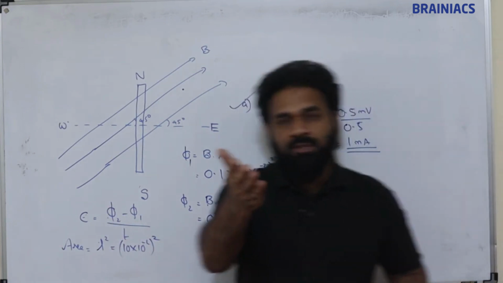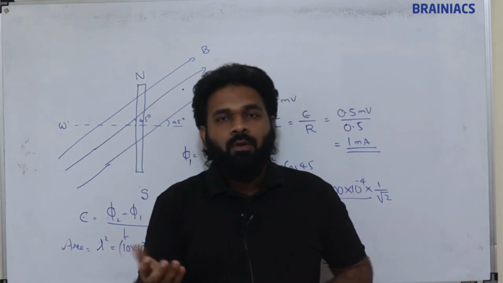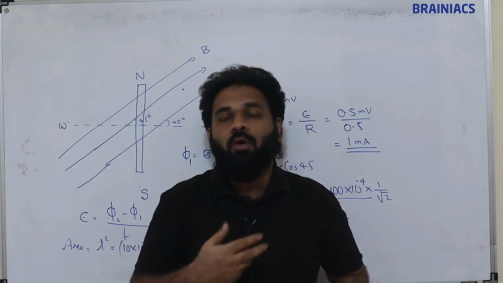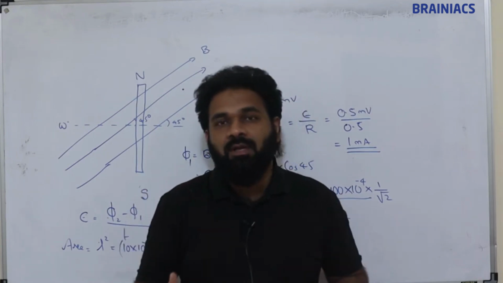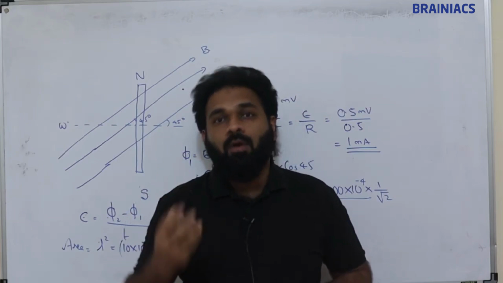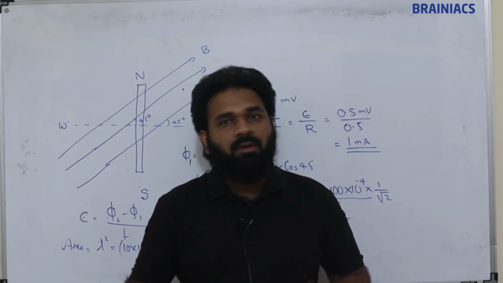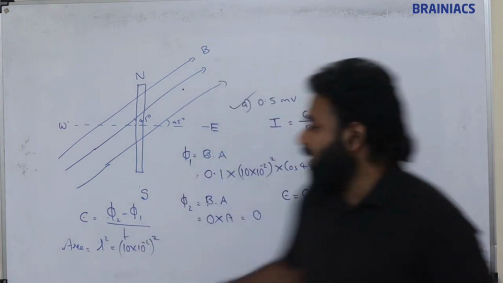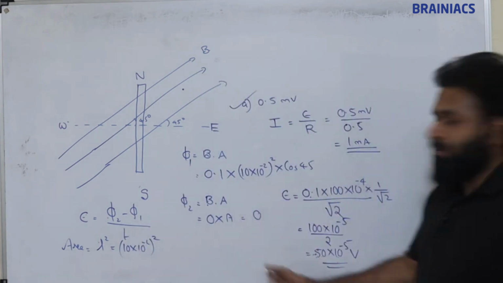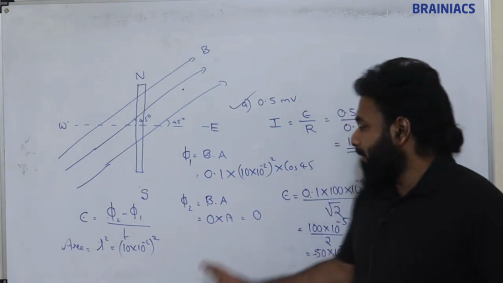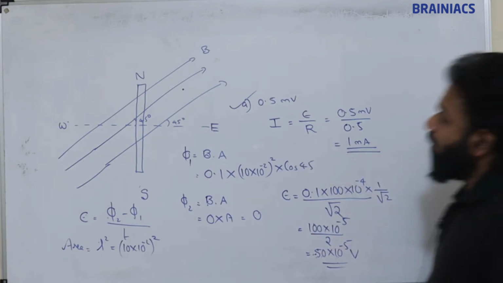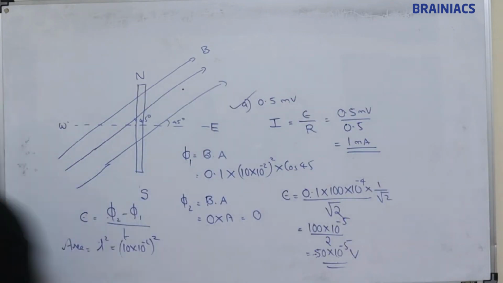But in the options negative is not given. Why? What is the direction of the induced current? All these things will be exclusively dealt with by a law called Lenz's law. That is another topic. Now we don't worry about the negative sign and all. Directly we will calculate this. Clear? So we found the EMF, then the current also we got. Clear? So we'll move to the next question.